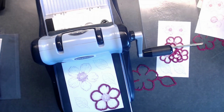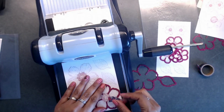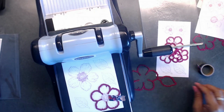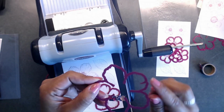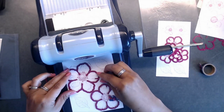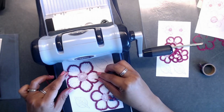Now, if you want to get them to stay down, you just add a little bit of washi tape. Even though I have the magnetic sheet, I just feel better when it's taped down. So the next one we're going to do, again, you're going to find that little niche, and there it is right there. And you're going to match it up to the flower that has the little niche. So they make it nice and easy for you to know where they line up. So that's where those are going to go.